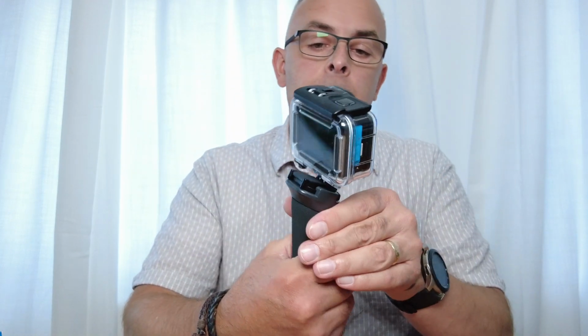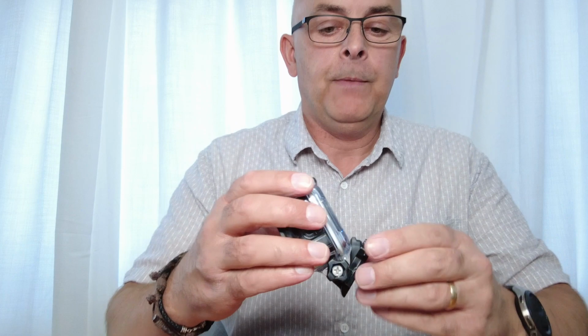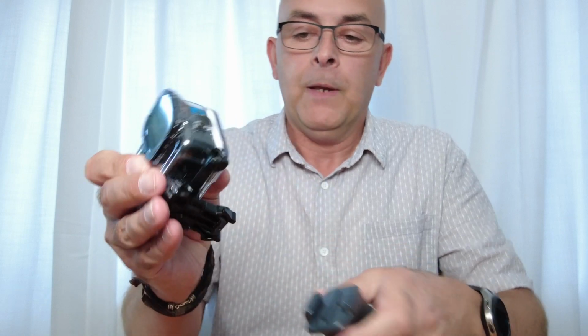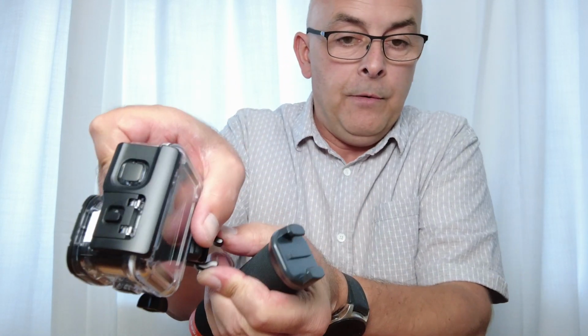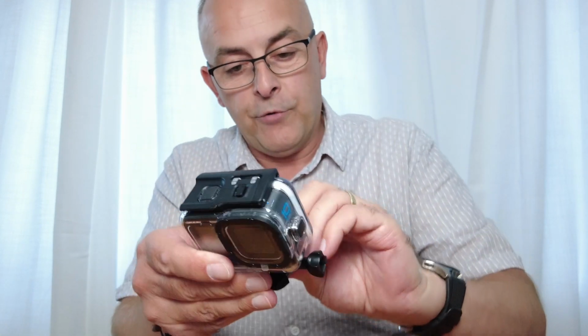But yes, that looks quite light really. The handle itself is very light, and then to get this off, it's like a little rubber bung there that comes up, and then you can push in the clips and it pops out. No harm done. But there we go, there's the housing with the thing. Very stiff clip, we'll say. Maybe I did it wrong. But yeah, it won't go into the grips mounting system unless you have that little rubber bung up, and then that allows you to push together those two clips to get it into the mount. There we go. I think I was a bit overzealous. There we go. Got it off this time without destroying it.